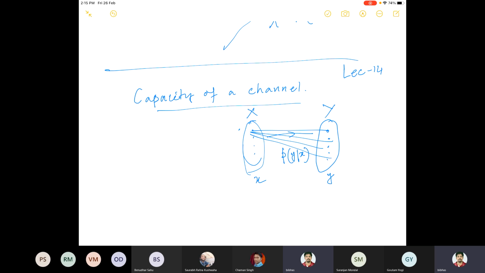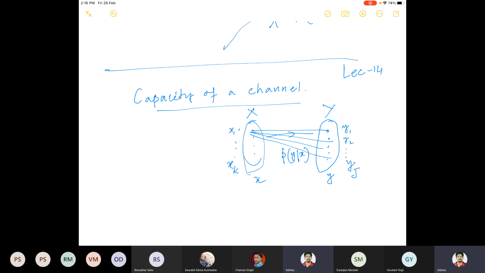By the way, there is another nice way of thinking about a channel when you have a finite number of input symbols, a finite input alphabet. I think I did not discuss this. So let's say x1, x2, up to xk are the inputs, and the possible outputs are y1, and so on. Last time we denoted them as a1, a2, ak. It doesn't matter. Let's say some yj.